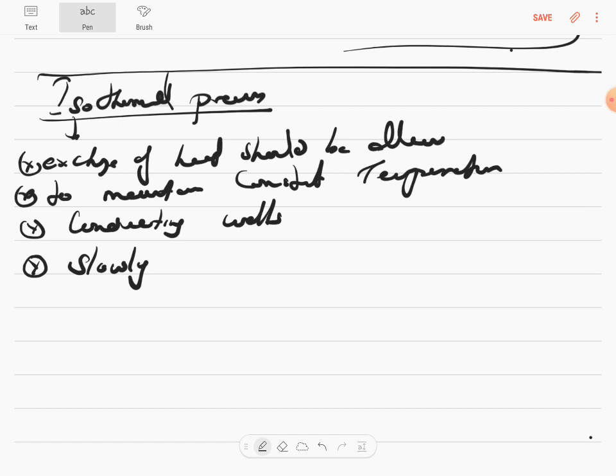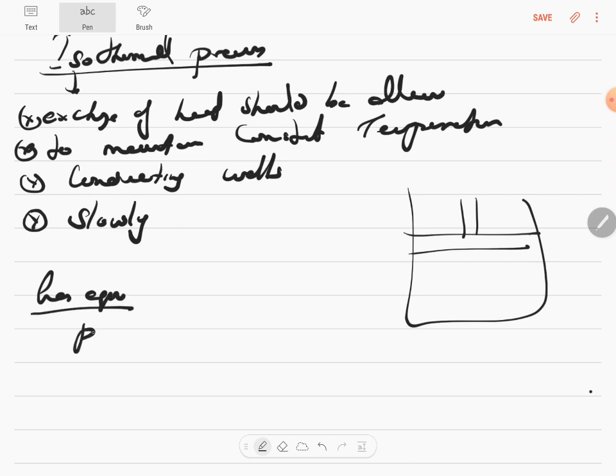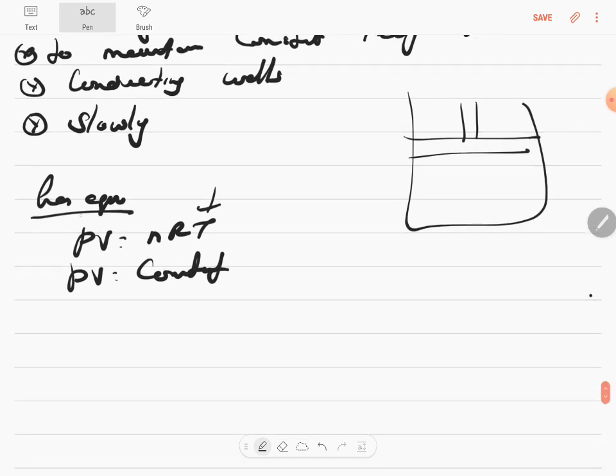So these are the key points on the isothermal process. Whatever expansion or compression you're doing, you have to do it slowly. That much you understood. Now in the isothermal process, let's find the gas equation. You know PV is equal to nRT, where T is constant. Therefore PV itself is a constant. That is the gas equation, your first thing in the isothermal process.